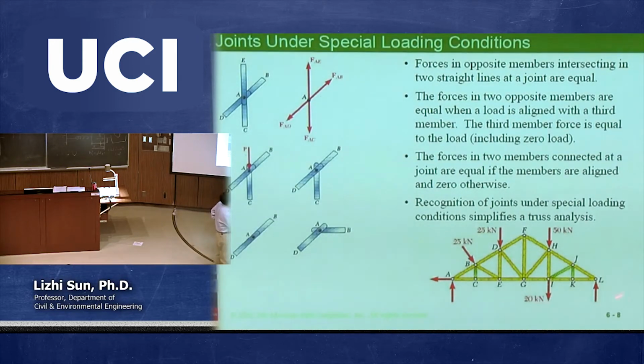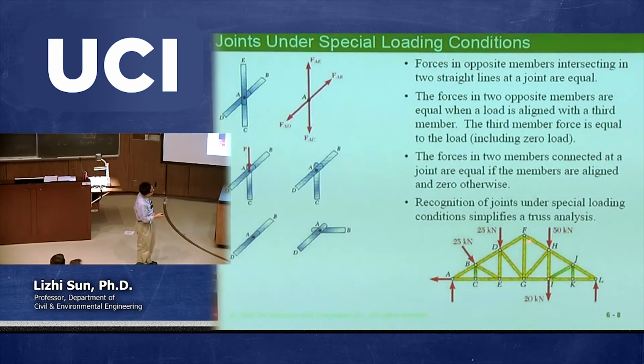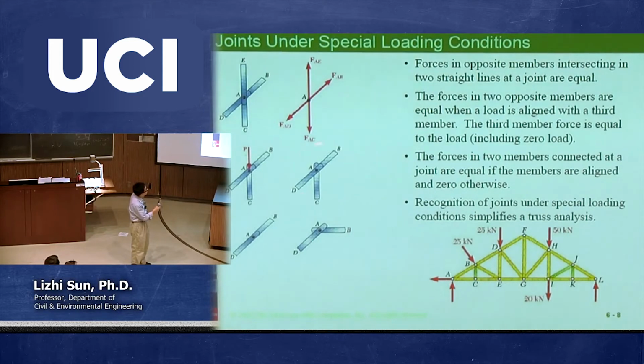Now let's look at this general picture. There's a general truss. For this general truss, you just look at all the joints. So first of all, is there any joint with only 2 members connected and no applied load? That's probably no, right? I don't see any. That's fine. Let's forget about this one. But let's look at this. You have another case. Because sometimes it depends, right? If the problem doesn't show it like this, then you have to forget about this. Okay? Let's look at this case.